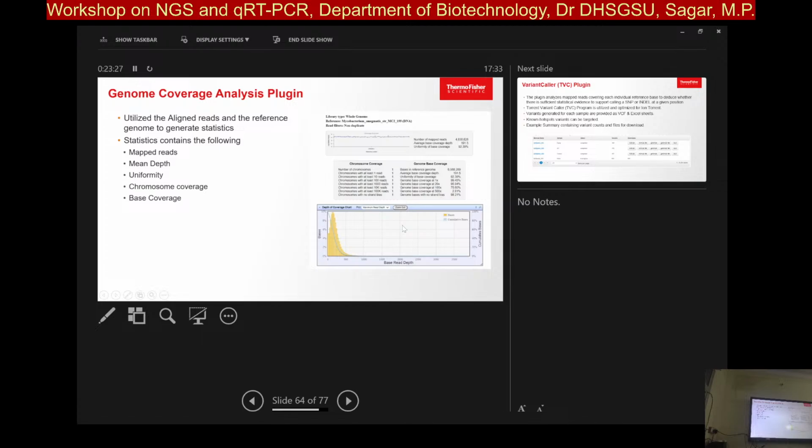Am I fast? Okay. So this is something like coverage analysis. It tells you about what the reads are. Like you can see here, a Mycobacterium smegmatis strain. I'm trying to look at reads. 4.8 million reads generated, 191x average base coverage. It's not clear, right? But 191x is the average coverage. And uniformity is how well the bases are covered across the regions. It tells me 92%.